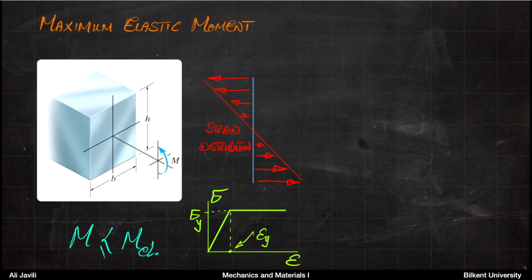And then again, the topic that we are dealing with here is very similar to our discussion when we had discussed this for torsion problems. For simplicity, you can always imagine that we are talking about a rectangular cross-section. The first thing we want to ask ourselves is, what is the maximum elastic moment? So what's the maximum moment I can apply and the member still remains within the elastic regime? So this is basically the maximum point. This is as far as you can come, and it would be still elastic.